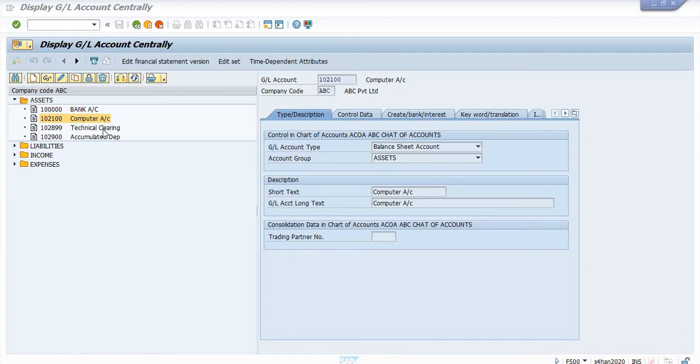Vroom. Oh yes. So before going to the transaction part, what are all the transactions we are going to do that we discussed about? Now I'm going to show you how to purchase an asset, like a laptop, in SAP and how to post that entry.